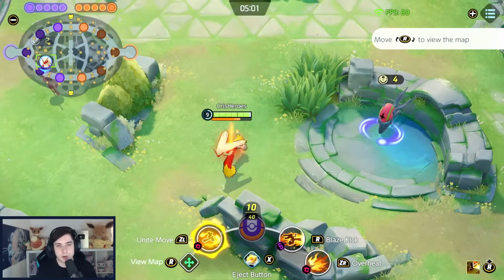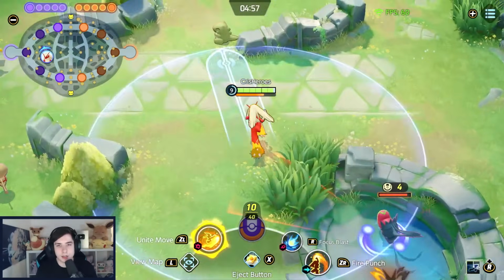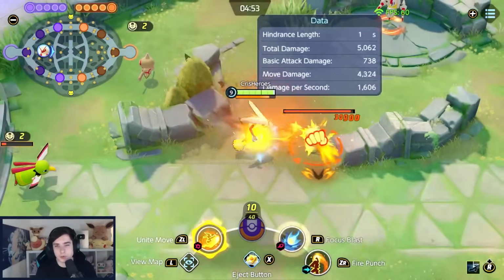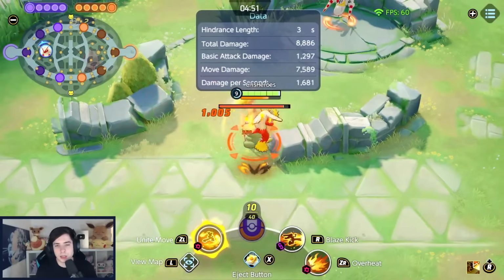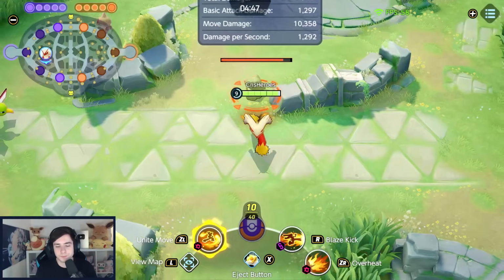You start in this form, actually. You kind of start in this form. And then you get the move speed as well. You can close the gap. Use this. Both use all your damage. Go into this form. Blaze Kick into the wall. And then Overheat. Maybe I should turn off the cooldowns because it makes it look a bit weird.